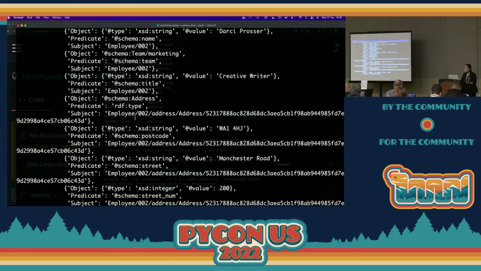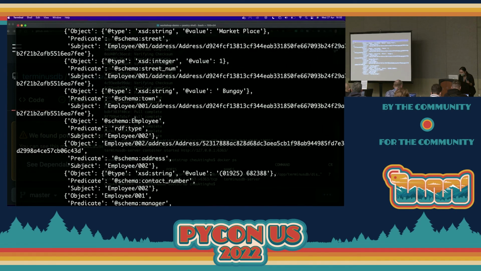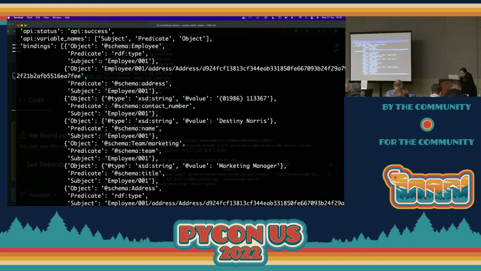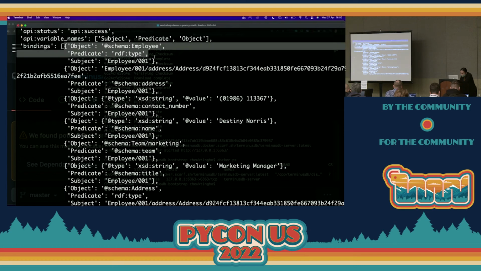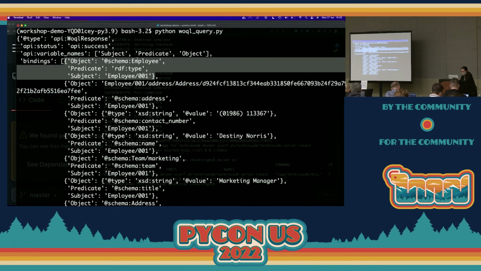What are these? So let's have a deeper look inside. Let's pick something that we kind of understand. So what does this mean? We have an object. Oh, by the way, for all these queries, when you get a result, it's kind of like an API getting the result, but your result will be stored in bindings.